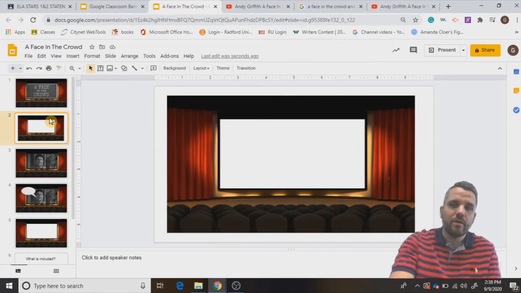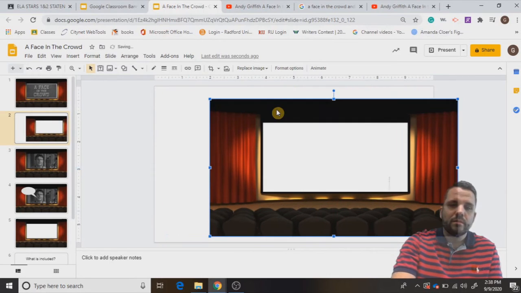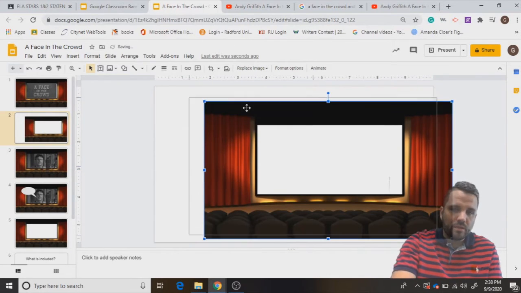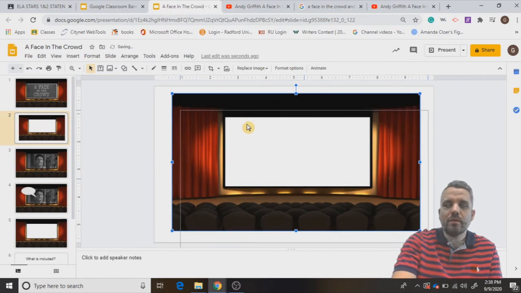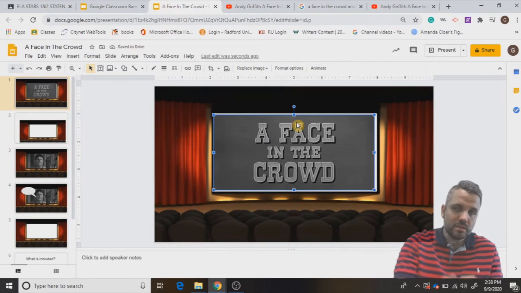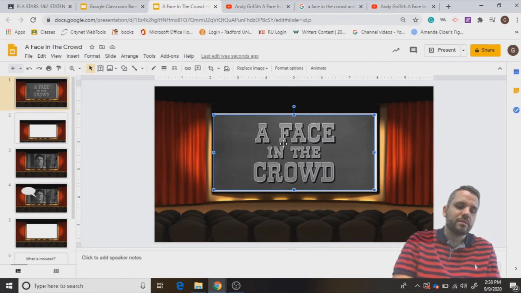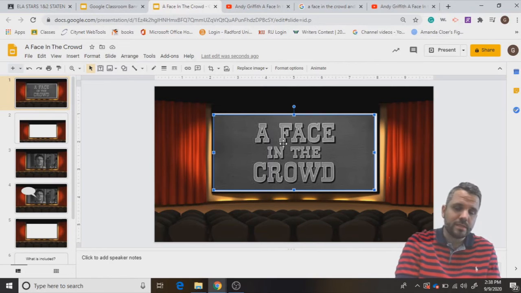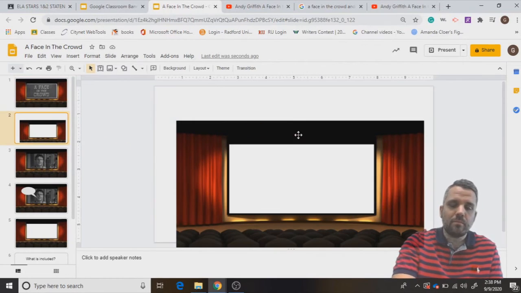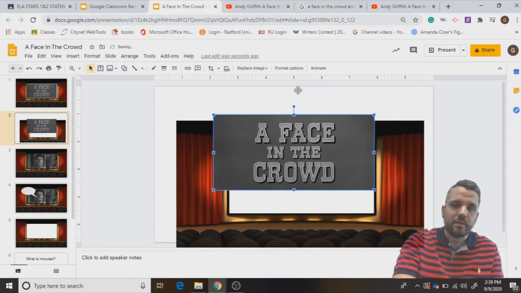I'm going to the next slide now. Now this image you can click. Notice the rectangle, the blue rectangle. I can move this image. Okay, so it's not a background, it's an image itself. So what I'm going to do here is I'm actually going to add that same image from the first slide. You can insert the image, or I'm just going to copy and paste. You guys can do that by selecting the image, hitting Control-C, and then you can go back down, paste the image by selecting Control-V, or you can simply right-click or double tap on your trackpad and click Paste.